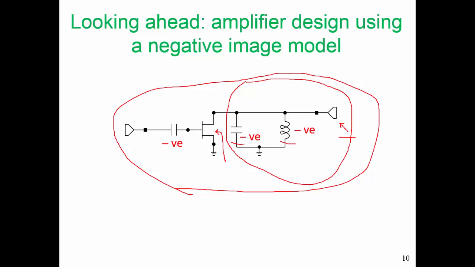When we come up with the optimum circuit with these image models, our design problem reduces considerably to one of designing the input matching network, having the same input reflection coefficient as our negative image model for the input matching network, and similarly for the output.